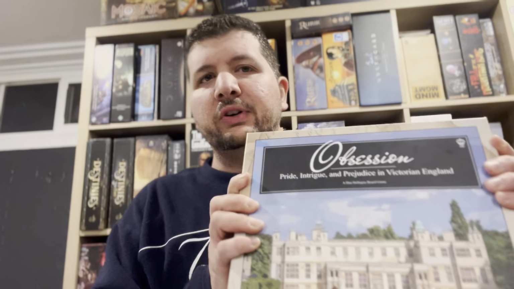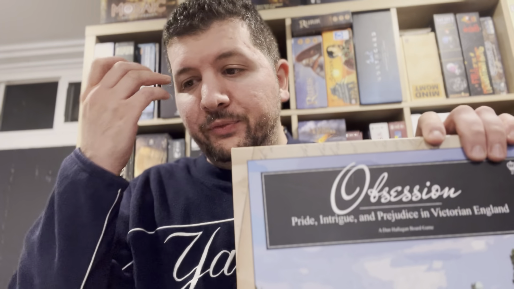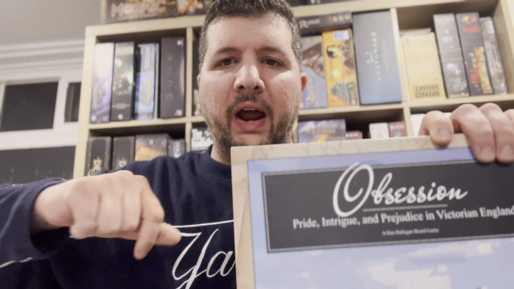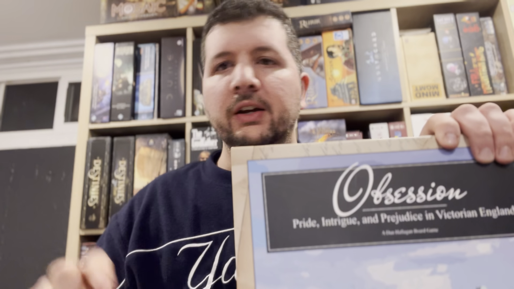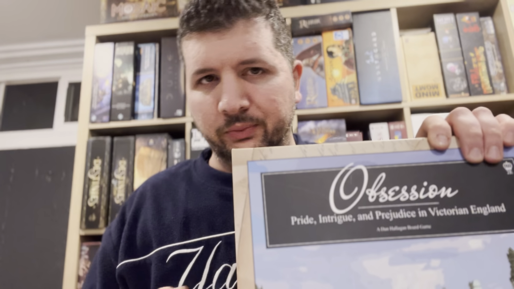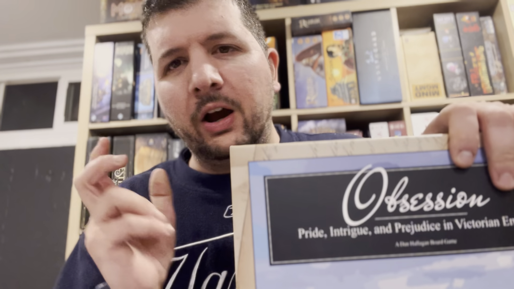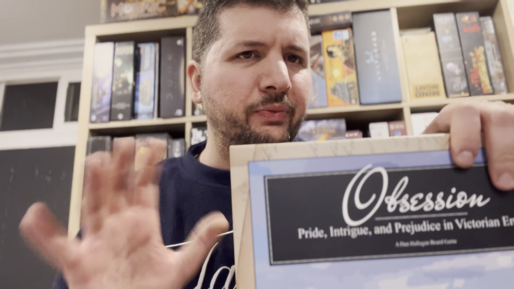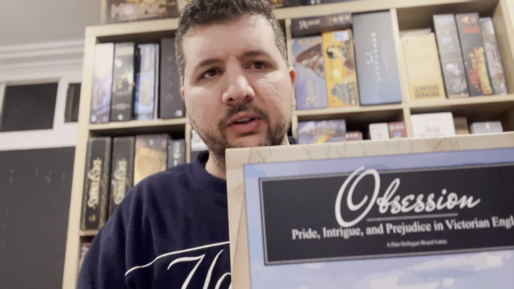So Obsession is a game where you're like these rich snobs in Victorian England, and you're throwing this party, and you're building different rooms in your house. You're inviting guests, which adds deck building. You start off with a set of cards, which represents your family. As you invite more people into your party, you get their cards. They each give you different powers. But I do recommend getting the Upstairs Downstairs expansion. It adds a few more workers and just more variety to the game. It really completes it.